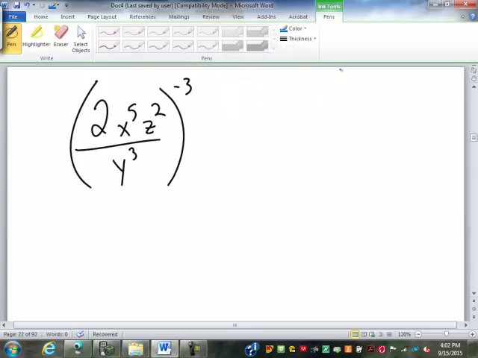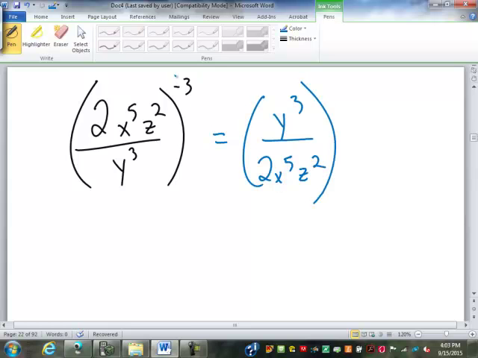Now, once again, we should look inside the parentheses to make sure there's nothing we can do. And here there is not. We have that negative 3 out there, though, that's kind of pesky. A negative power means what? Means reciprocal. That negative means I have to flip this fraction over. So once I flip the fraction over, the negative's gone. What's left?